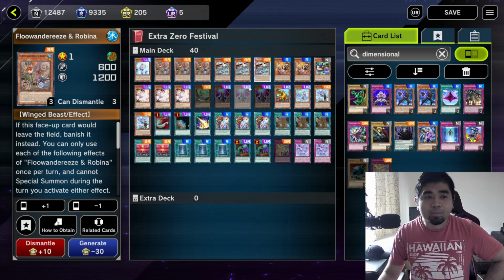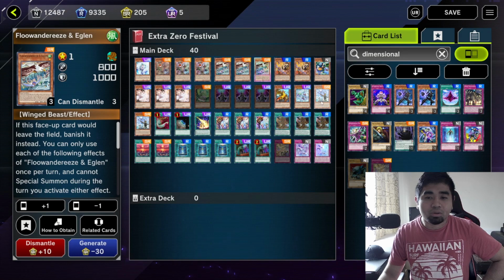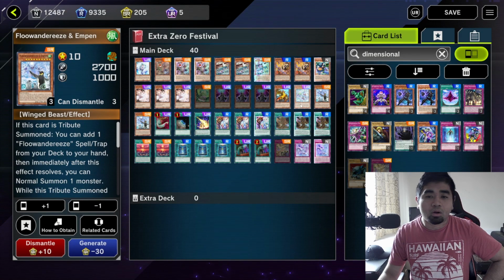Next up, we have 3 copies of Rubina, 3 copies of Eglin. So Rubina is summoned to the field and then searches for another Floowandereeze monster. Eglin's going to be summoned to the field, normal summoned of course, and then search for another level 7 monster from your deck, which is you always get your Empen or either your Snow.